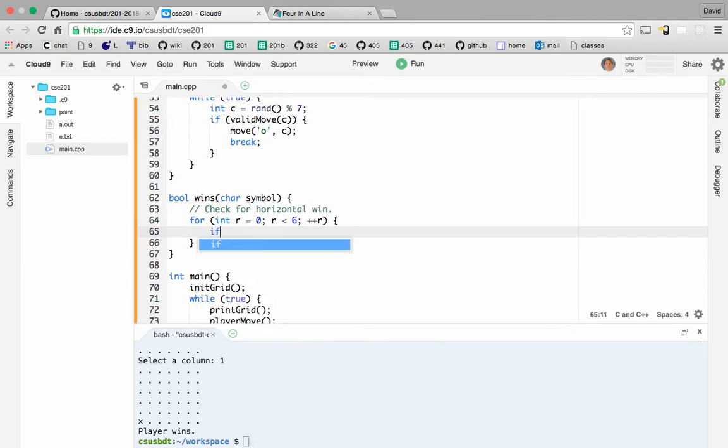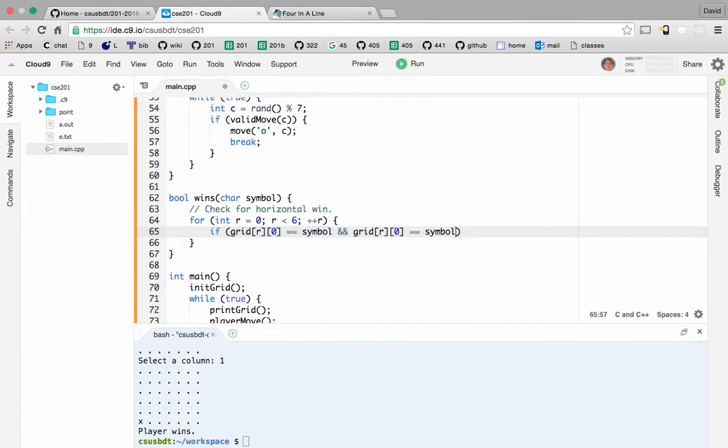So it looks like this. If the grid in row R, position 0, equals symbol, and grid R, position 1 equals symbol, we have to do this 4 times.